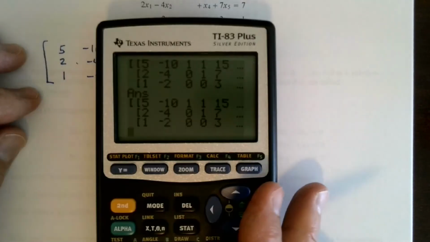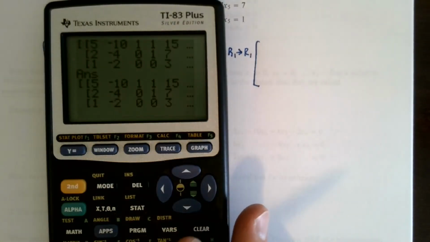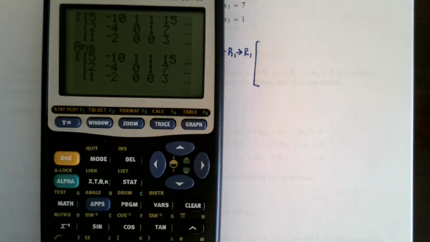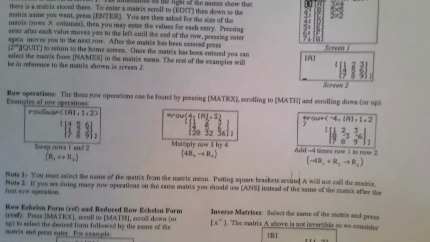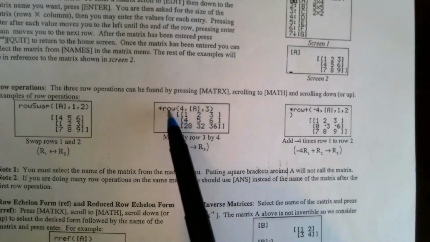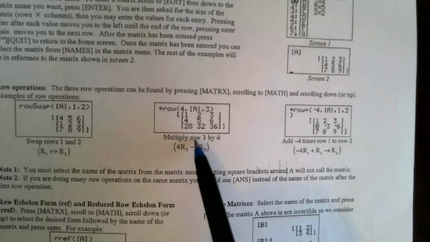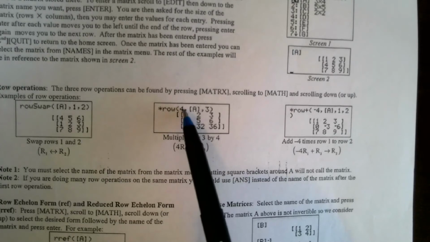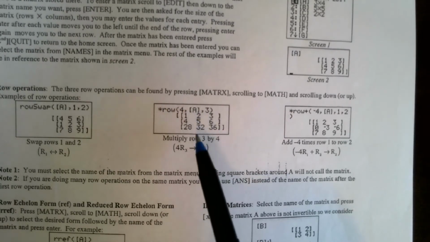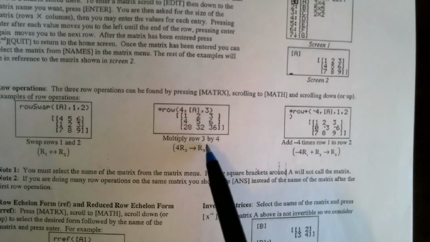And that'll be important here, because what we're going to do is we're going to go to our commands, and I'm going to again show you this sheet by Jeff O'Connell here, and it shows the syntax. So what we're doing here is multiplying a row. So if I want to multiply row 3 by 4, we put the multiplier 4 first, then comma what? The matrix, okay, and then comma what? The row we're multiplying by. And so here's the command, asterisk row means multiply a row.